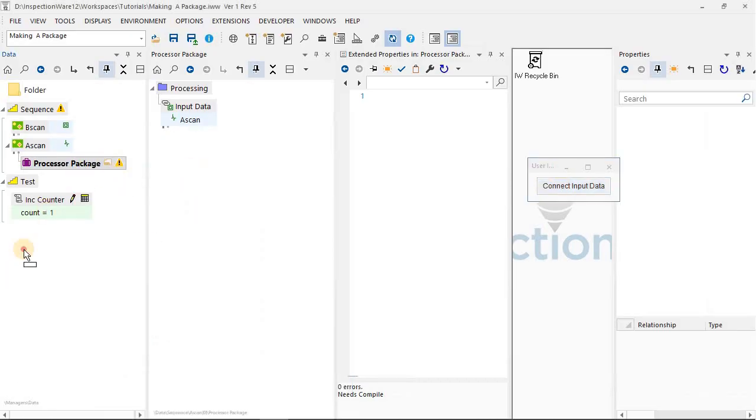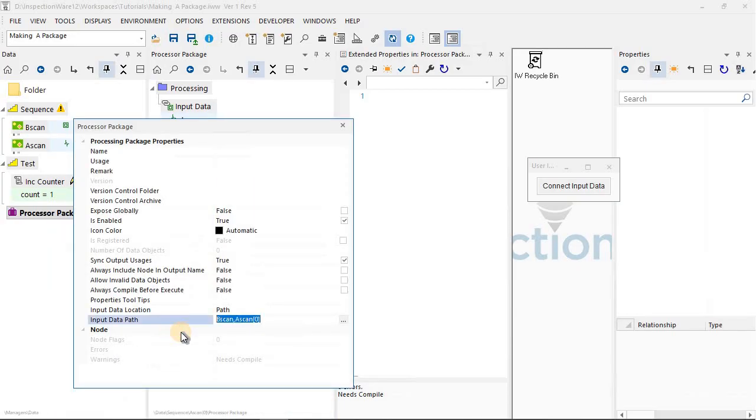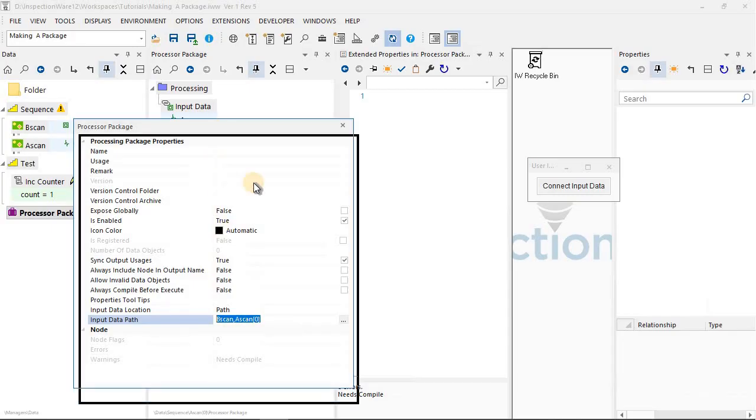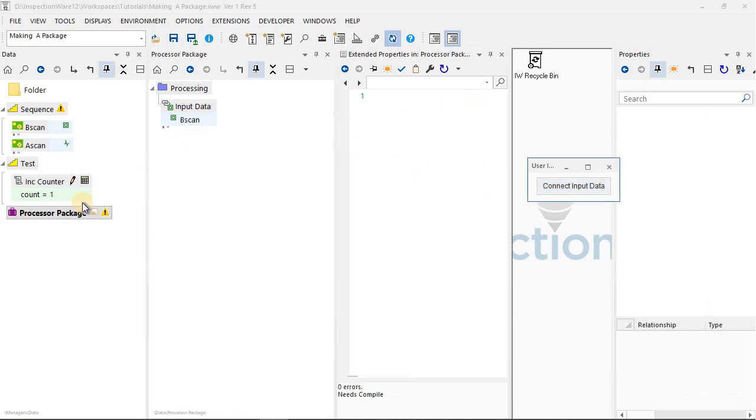It gets to the parent, or I could put it out sort of anywhere else in the workspace and say get it from path, and then I'm going to type /data/sequence/bscan, and hopefully if I did that right, it connects to bscan. So three ways of connecting up your sources.